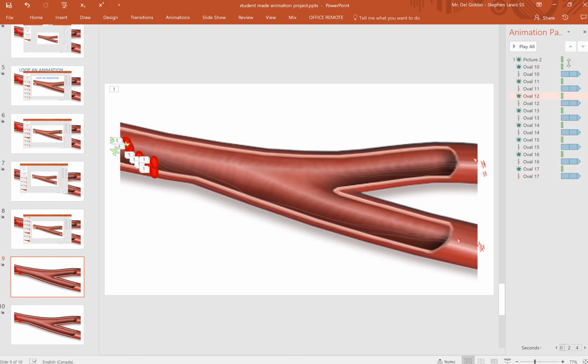Alright, here I've added that looping effect. So when I push play, I can see all the blood does in fact move and goes to where I want it to be, and it will in fact loop. Now I'm still not really 100% happy with this because I can tell that blood seems to move essentially in one big clump, right? And that's not what I want, and that's not how blood naturally moves. I need to make it look as though there are a bunch of cells each coming from one another.